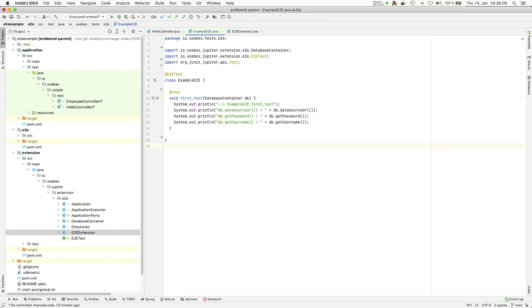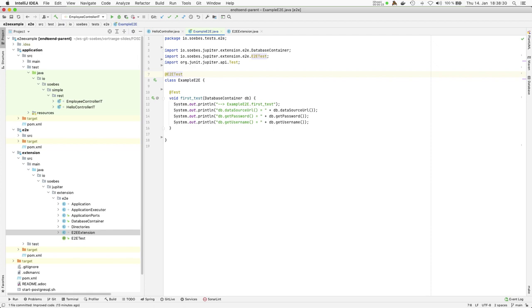So now we are in the code. I'm starting with the example of my end-to-end test. Here you see the test method which I have defined and which is usually annotated with the @Test annotation. But you also see an annotation which you can't be familiar with because I have defined it on my own.